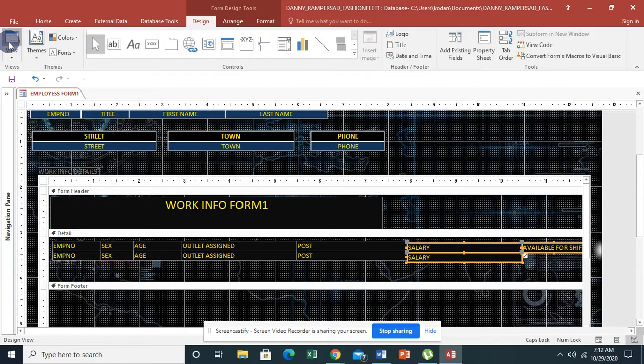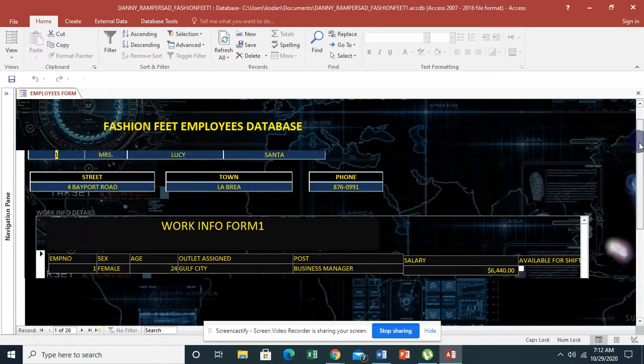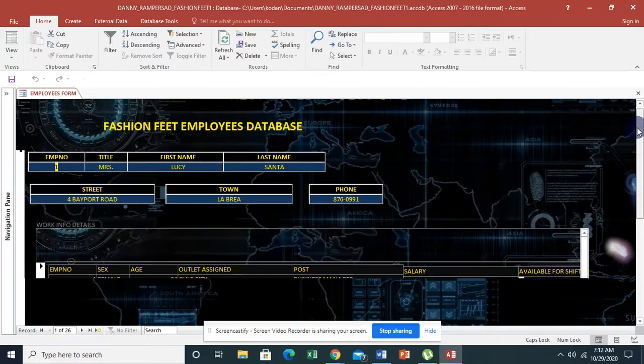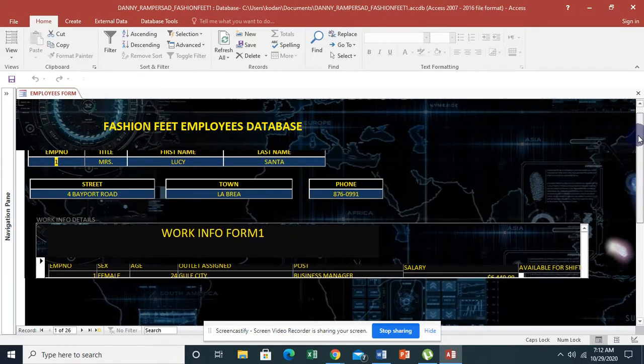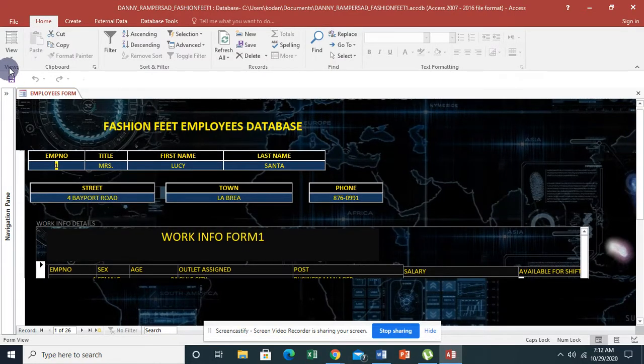Now I could view. All right, so the info is there. A little bit of formatting again needs to be done.